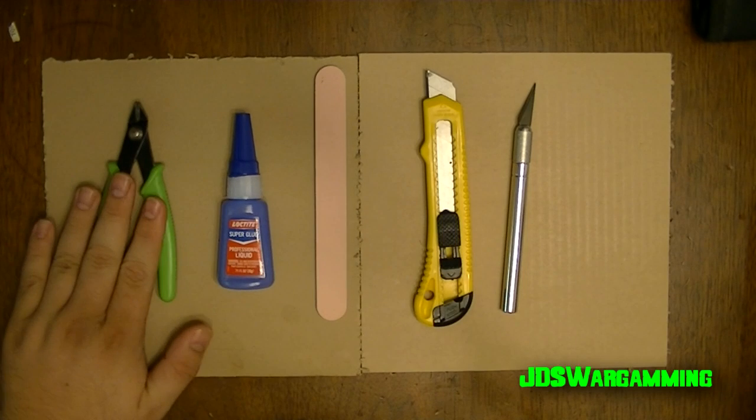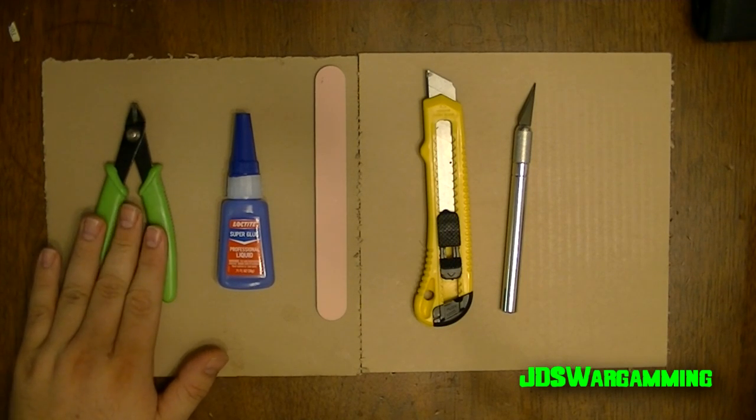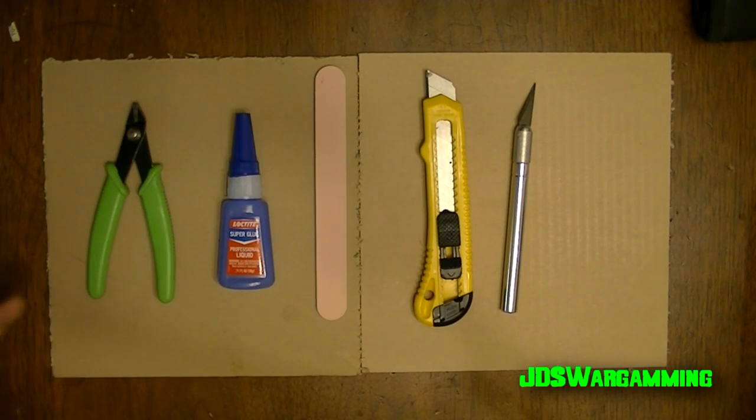Games Workshop does make these clippers. They're quite expensive for what you get. These I got at Walmart for like $3. So just look around, find something that works for you. These are not as good a quality as the Games Workshop ones, but we're only clipping plastic, so it's not a big deal.